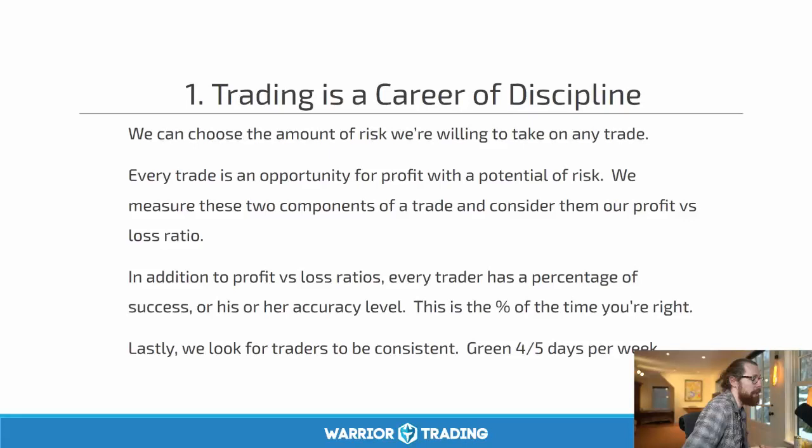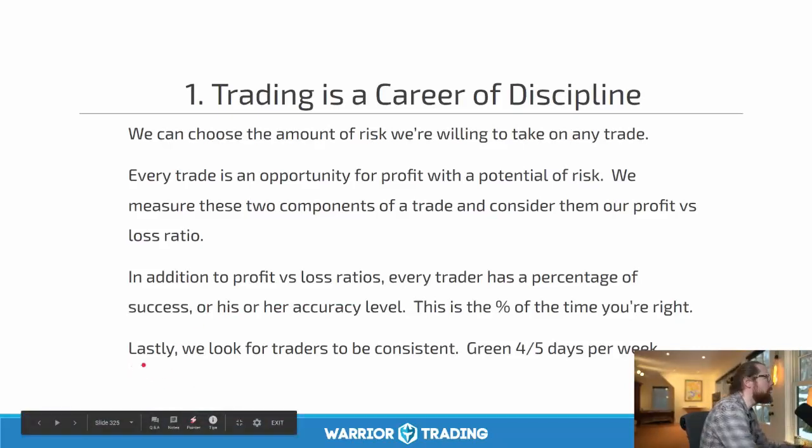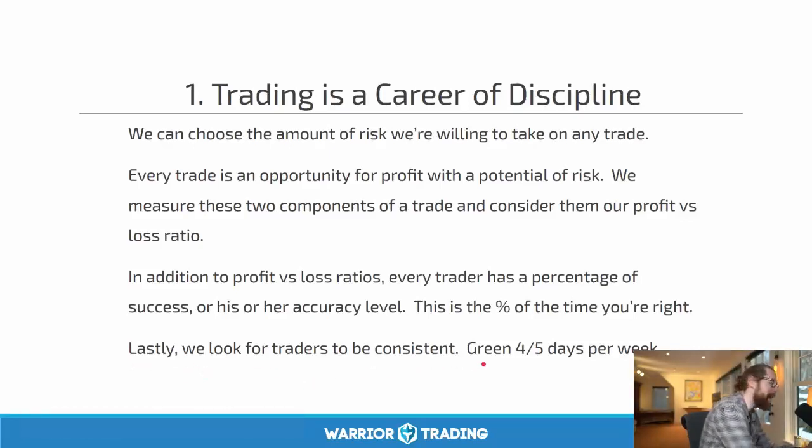But in fact, you might think, oh, it's 50-50 when you're getting started. I have a 50-50 chance of winning or losing. And on any trade, when you enter it, you do have a 50-50 chance, I suppose. But you can also lose 10 times in a row, which is discouraging, but it's certainly possible. So we look for traders to be consistent. And green, usually 4 out of 5 days a week. I figure I'll probably be red 4 days out of the month. That's not unusual for me, and that would still be a great month if I only have 4 red days.